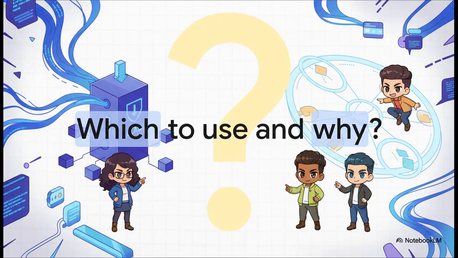I mean, this is the big one, right? Which one do you use and why? When you're mapping out a new feature, or even a whole app, you're going to face this decision. And let me tell you, getting it right from the get-go can save you a world of headaches later. So let's get into it.